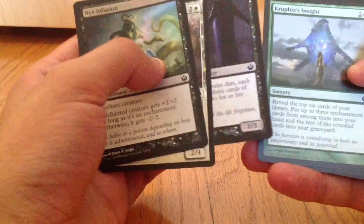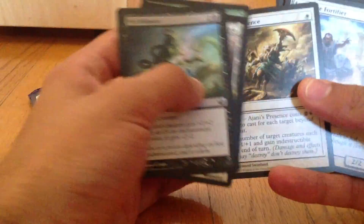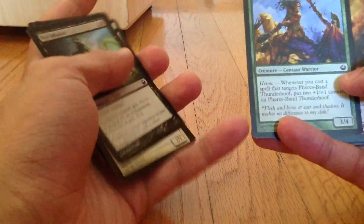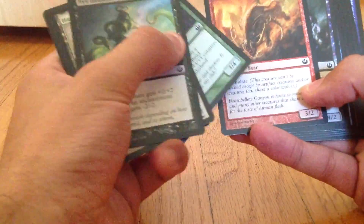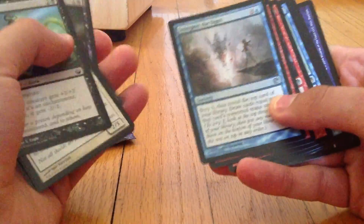Some people rip through it — I don't think that's doing it right, I think you sort of have to let that experience build a bit. So you look through the cards, and after a couple of cards you see the black symbols, right there — those black symbols mean that they are common cards. So you sort through them and then you eventually hit the uncommons, which are these silver symbols.